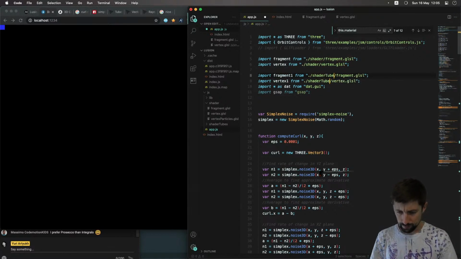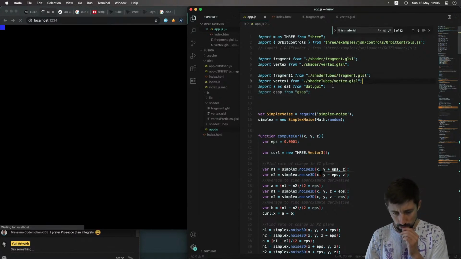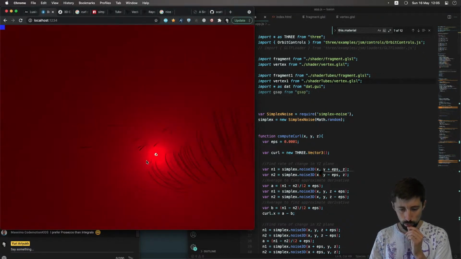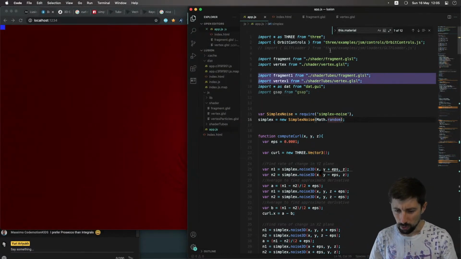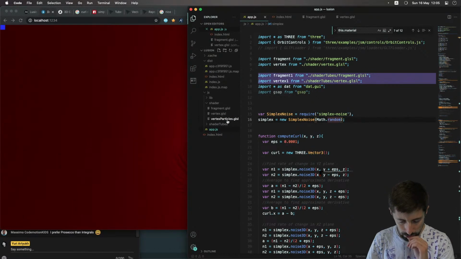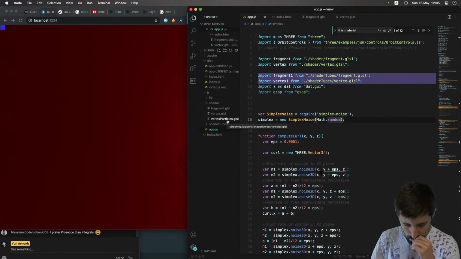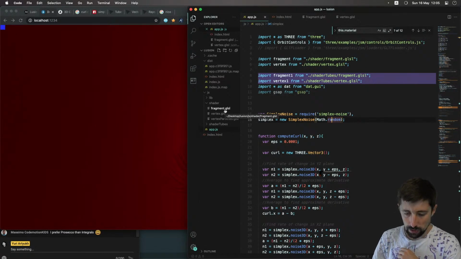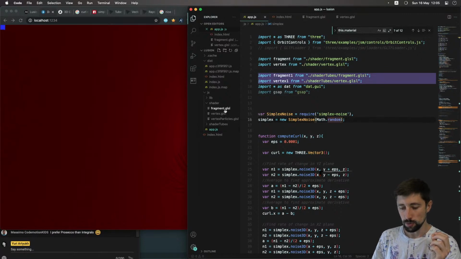Tubes. Called tubes. Right, working again. And then I could probably use different numbers in both of those. So in my, where's that? This is going to be the shader.